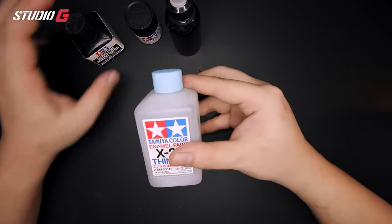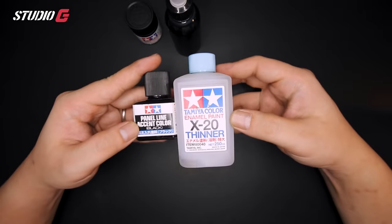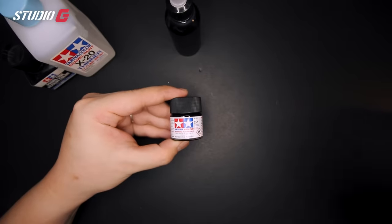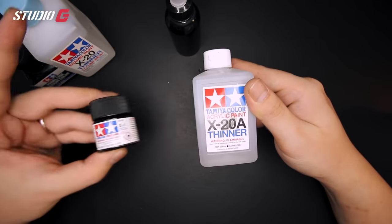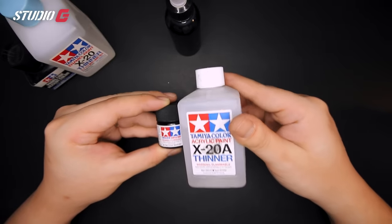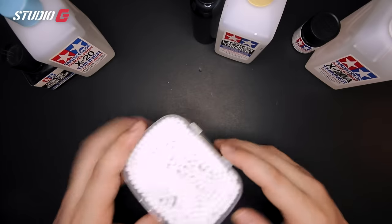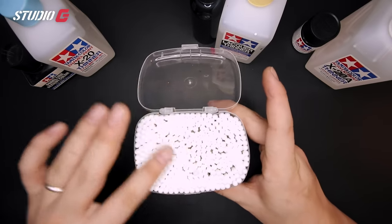Second would be the thinners. For example, Tamiya panel line accent color would pair up really well with the enamel thinner so that you can do your cleanup. When it comes to acrylic colors, please use acrylic thinner, okay? Because enamel thinner doesn't work with acrylic, so you gotta use the corresponding thinners. Last but not least, lacquer with lacquer thinner. Let's not forget, for cleanup, cotton buds. A lot of cotton buds.